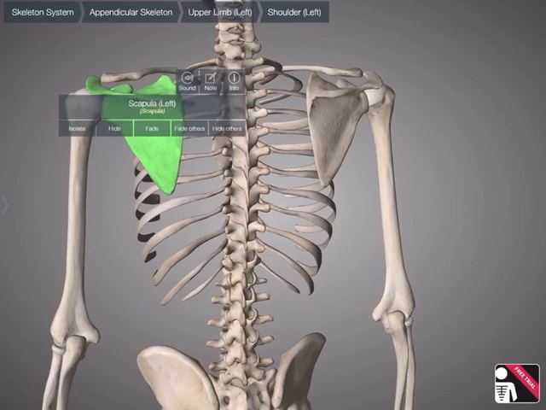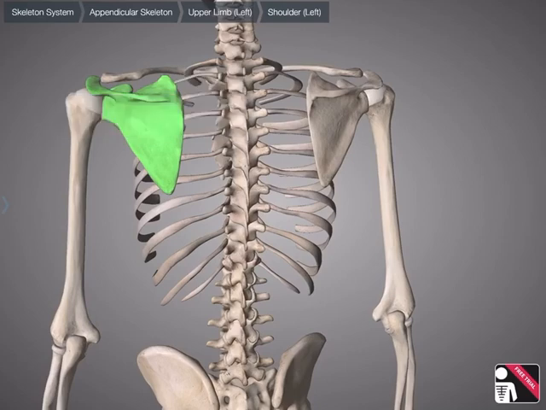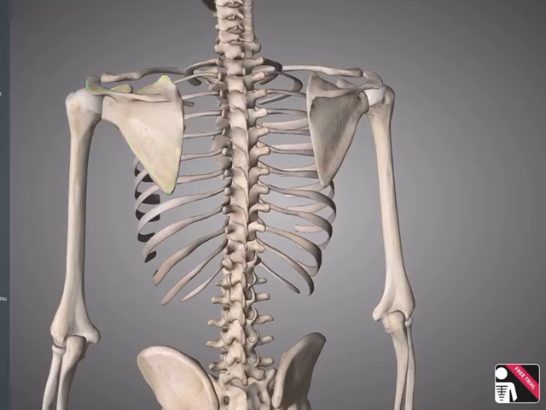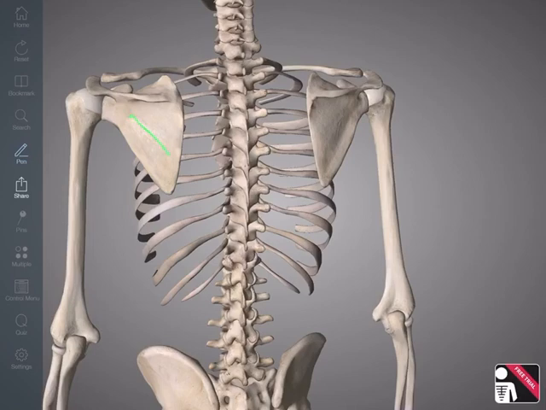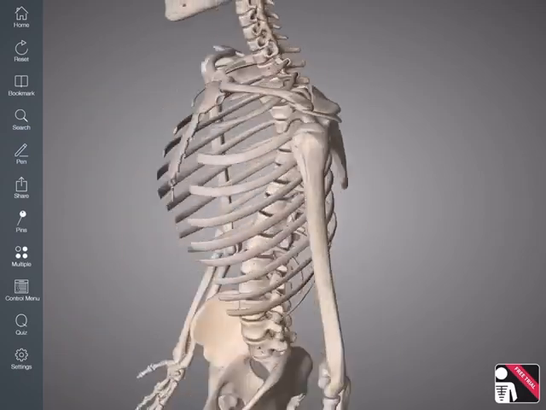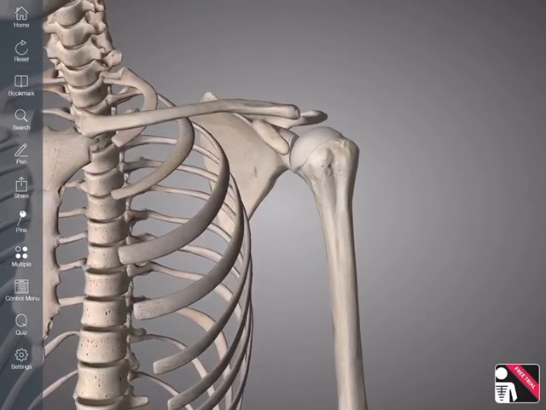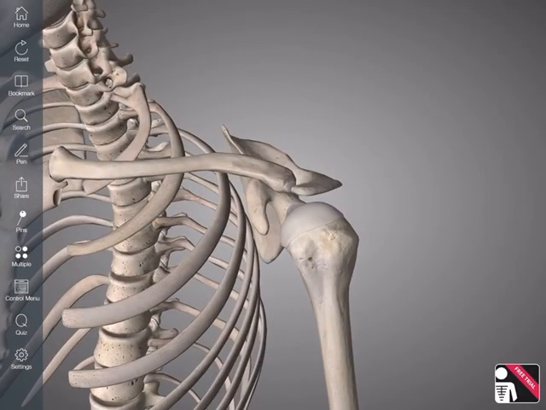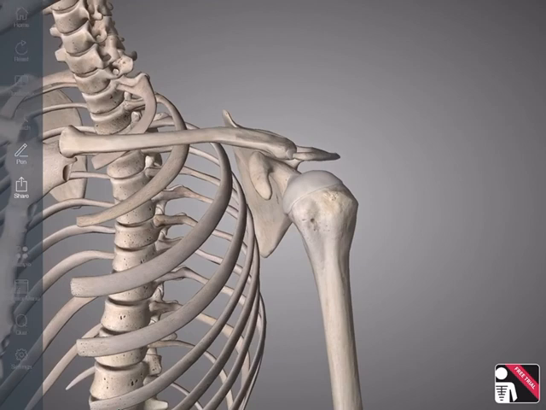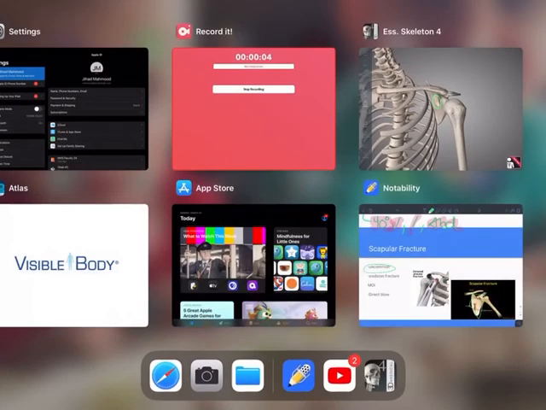We're going to talk about two spots that it fractures. I'm going to talk about body fractures, where you fracture the body of it. And we're going to talk about avulsion fractures, so this part right here, that's called your coracoid process. And we're going to talk about fractures of that.